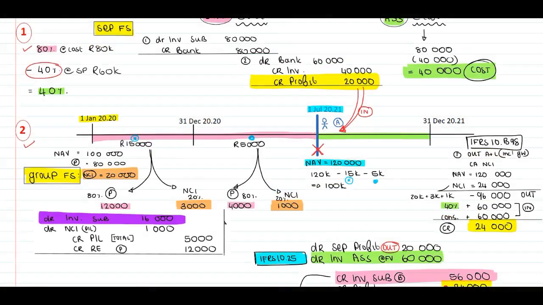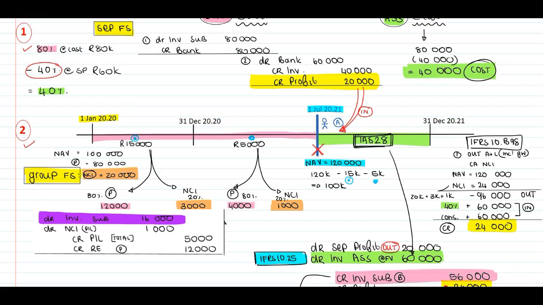You agree with me. As of 1 July 2021, we will have to then follow our rules in terms of IFRS 28. But now, guys, the cost of this investment from a group perspective will now be the 60,000 because that's the fair value that's included in our group currently. Guys, I know, a mouthful, hey?